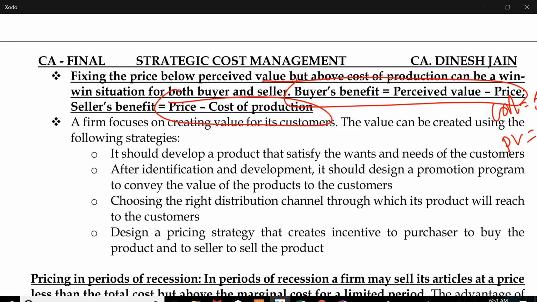Because 1 day before, 200 is the price. 6 hours pending, 200 is the price. 2 hours pending, 200 is the price. 0 hours pending, the price is 0. The moment the movie starts, the value of the ticket comes down to 0. So you can try finding different people and sell your ticket.